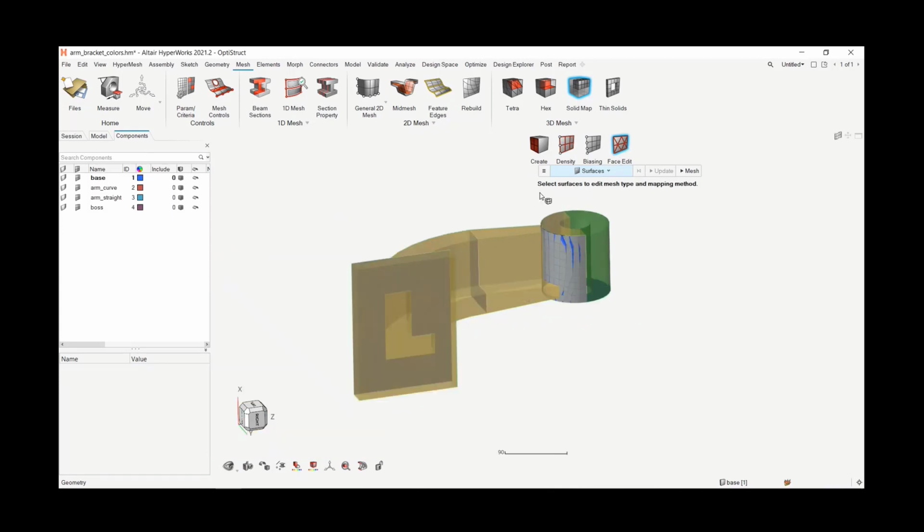We are going to go ahead and do a face edit here and say, instead of mixed, let's do quads only for all of these. And now we're going to fill in this 3D hex mesh. And there's certainly more work that can be done on this template. I don't love how this element looks, and I didn't actually end up getting rid of the trias here. So there's certainly some more editing that could be done.